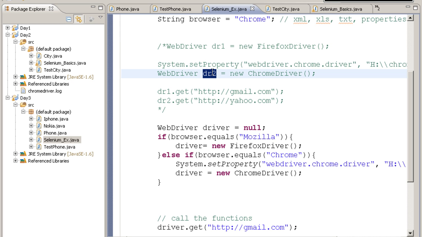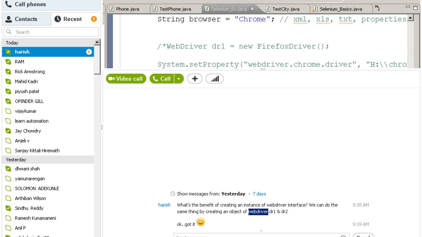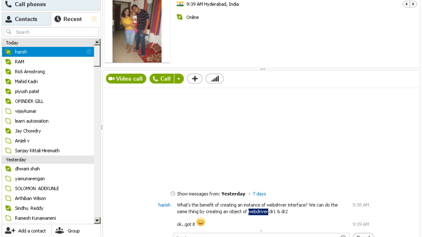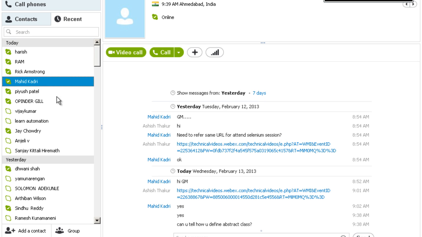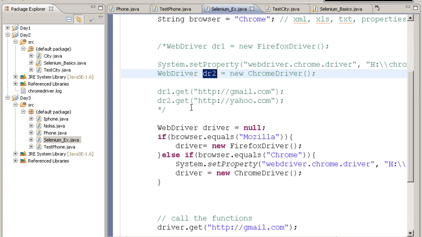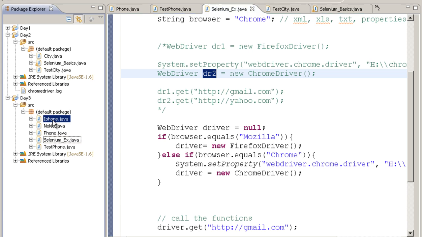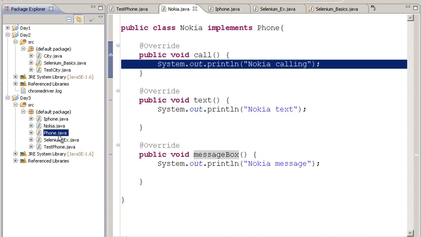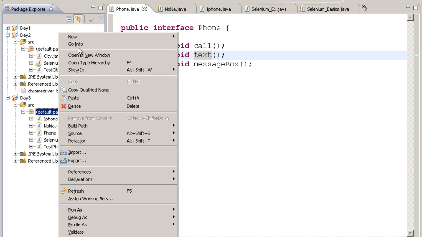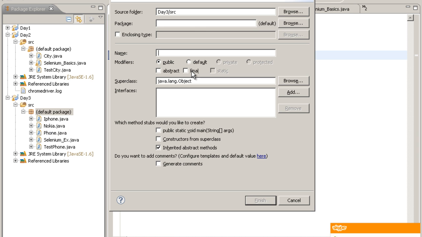Okay, about abstract classes. Now abstract class, it is very different. Coming over to this phone interface. Suppose there is one more class called, say, my phone. Okay, and my phone class, it also implements the phone interface, right?